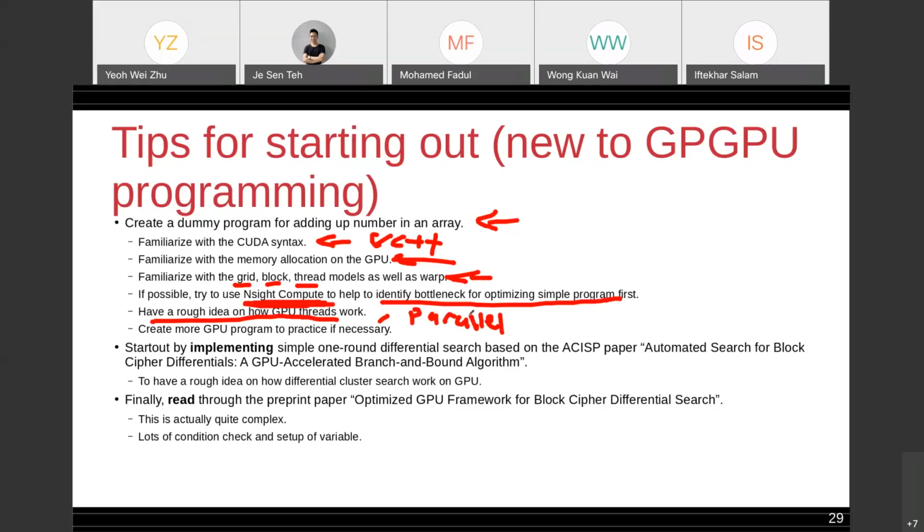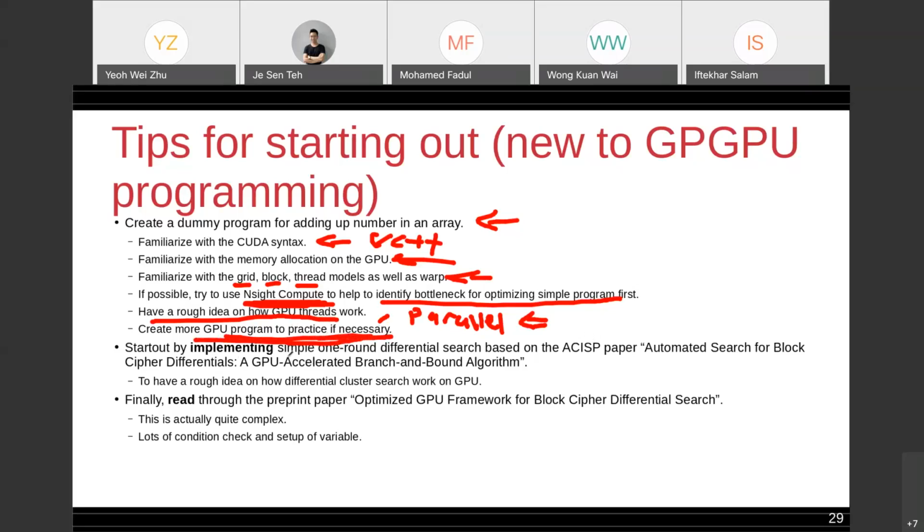If you have not worked with any threads before for parallel computing, you might want to start there first before you go to GPU, so that you worry less about the parallel aspect of the GPU. Then just create more programs to practice if you feel it's necessary to get a hold of this.